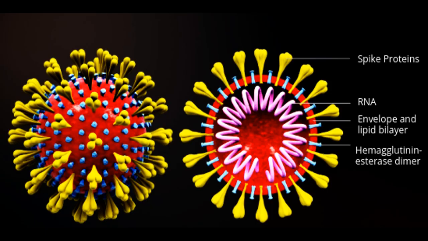I'll describe the structure first before we dive into how it gets into the lung cells. Like other coronaviruses, including the ones that cause SARS and MERS, coronavirus 2 gets its name from the crown-like spike proteins sticking up from its surface. Spike proteins are what latch onto the host cells in the body. The RNA is where the virus encodes all of its genetic instructions that make up the virus and allow it to reproduce once inside a host cell. The weak spot of the virus is its surrounding layer of oily lipid molecules, which can be easily pulled apart with 20 seconds of hand washing with soap or 30 seconds of using hand sanitizer.